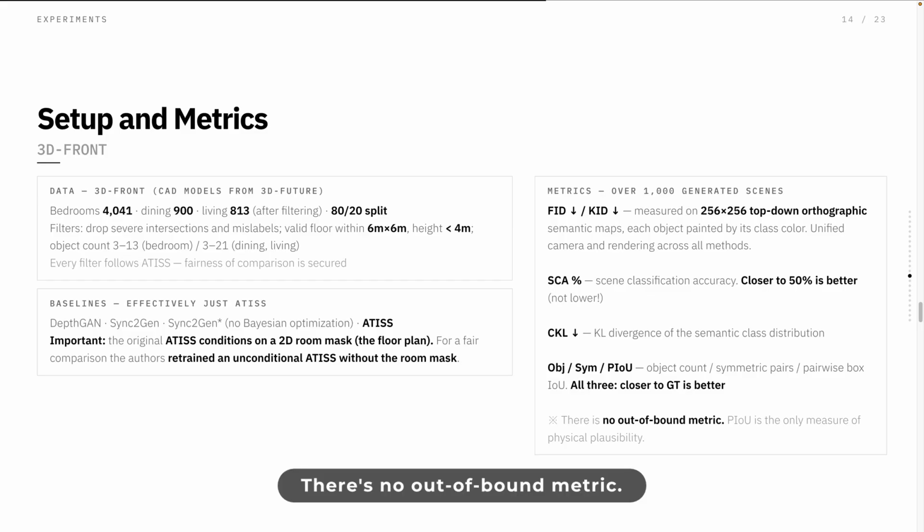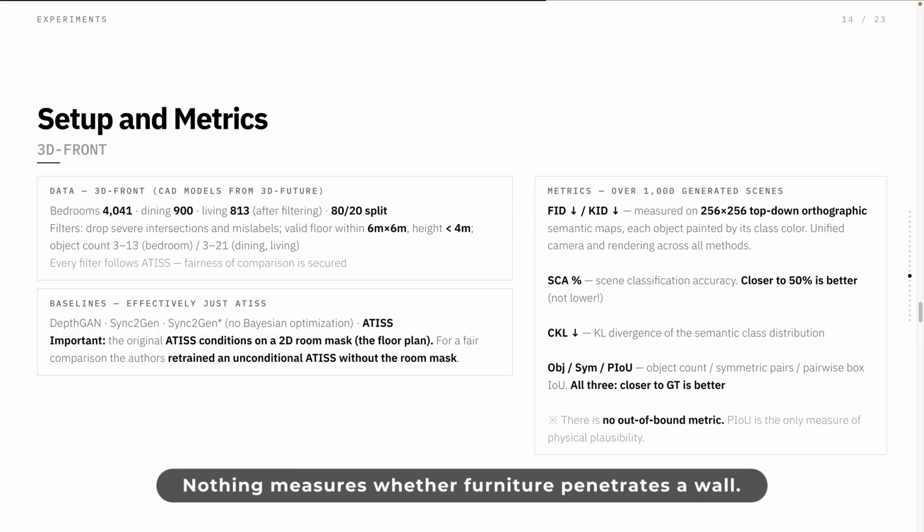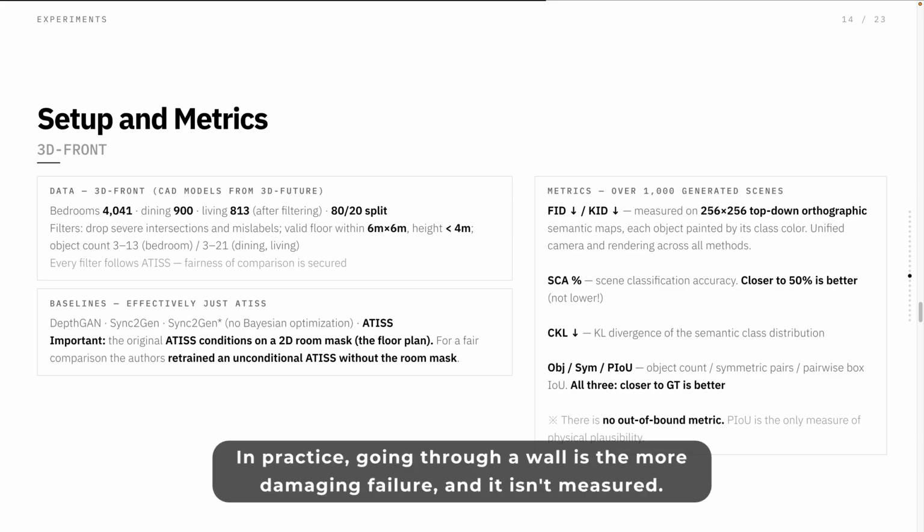There's no out-of-bound metric. Nothing measures whether furniture penetrates a wall. PIoU is the only measure of physical plausibility, and it captures only overlapping furniture.